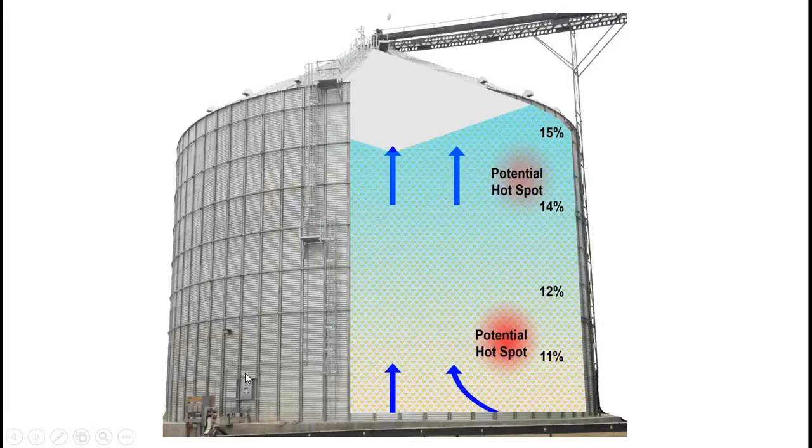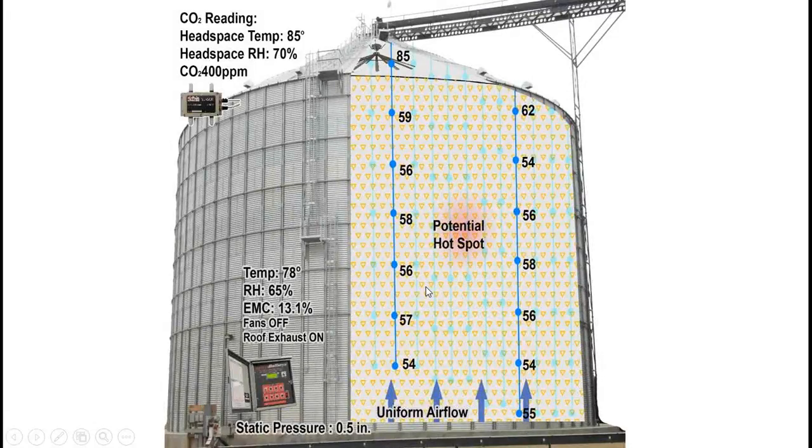We're still guessing when to run our fans, so we're going to get that non-uniform moisture content all the way up the bin. So with the Bullseye controller and the AgriDry Gravity Grain Spreader, we're going to control the temperature of the bin, control the moisture going into that bin, taking the guesswork out of running the fans. We're going to load the bin properly with the AgriDry Gravity Grain Spreader so we can uniformly distribute all those fines and get that good uniform airflow that makes the controller work a lot better, so we're not fighting that big core in the center. Just have that good uniform temperature, moisture, and uniform distribution of fines.